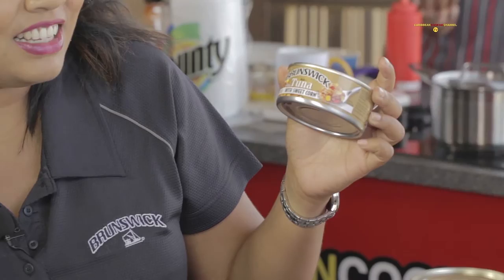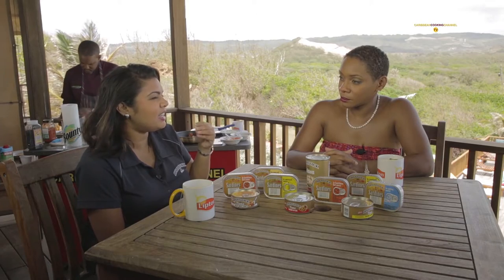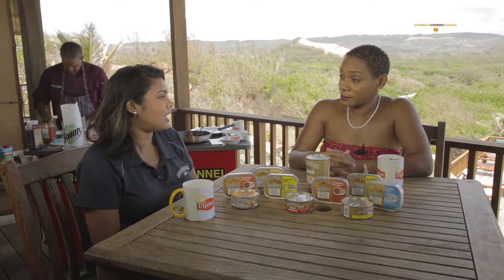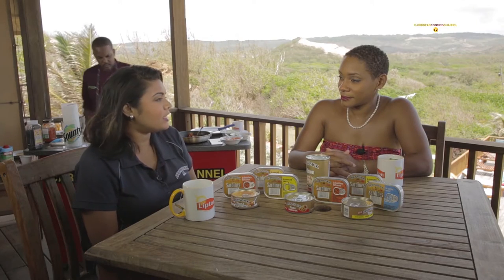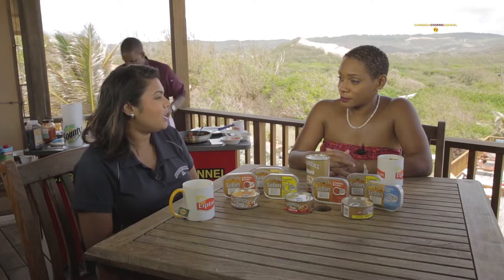I did not know that. And normally, I like tuna with corn, but you always have to put it in yourself. Exactly. So this one is flaked, it has corn in it, and it's in a kind of tomato sauce. So it's right there for you to eat. It's like, open it and eat. What is your most popular flavor, basically? The spicy Thai right now is selling off the shelves really well. The corn has taken off well as well, and we will be introducing a few more later on, so people have a variety and more things to look forward to.